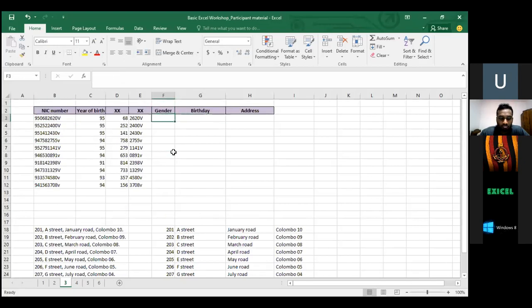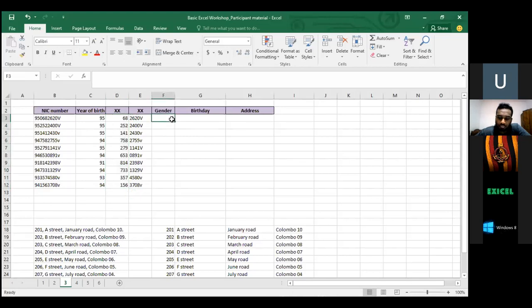Now I told y'all that if the gender is female, 500 will be added to their date of birth digits, right? Which is their next 3 digits. So if it is a girl, the next 3 digits in your NIC number will be above 500, right? So this is a basic IF function. These are the 3 digits which are broken down, which tell the date of birth. So if this is above 500, then that means it's a girl. If it is below 500, it's a boy.